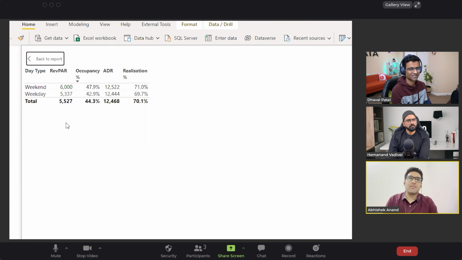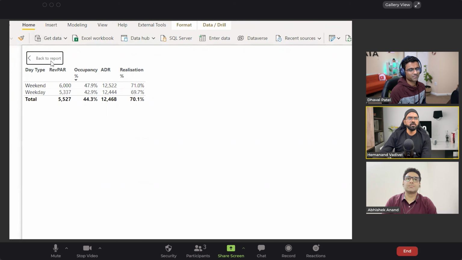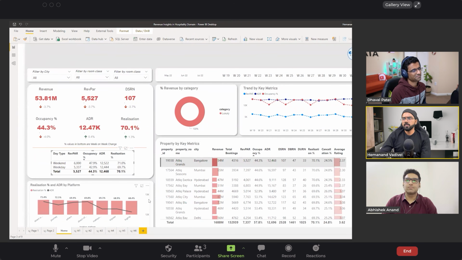There is never a perfect answer for this question, to be honest. But it is a fact that when you drop rates, you do see a pickup in occupancy. Yes. When you increase rates, you do see a drop in occupancy. That is a fact. There are a few markets that are inelastic and a few markets that are elastic. This is a slightly more complicated concept. But for most hotels, if you drop rates, you will see a pickup in occupancy. That is true. Got it. That's a very simple, straightforward funda. I think that's basic.